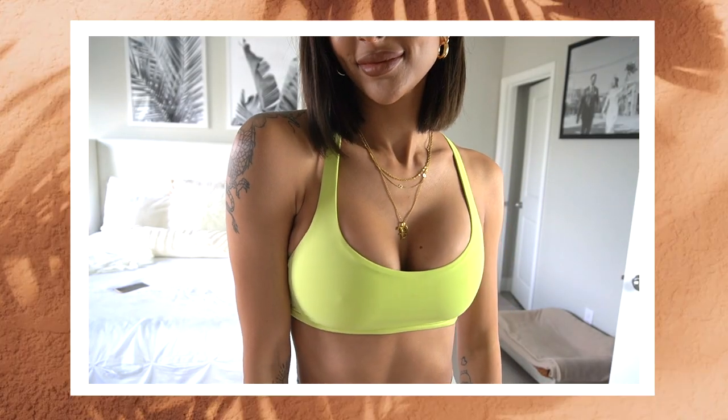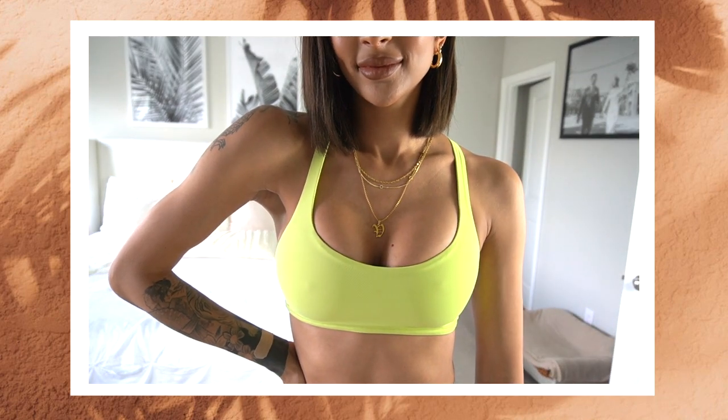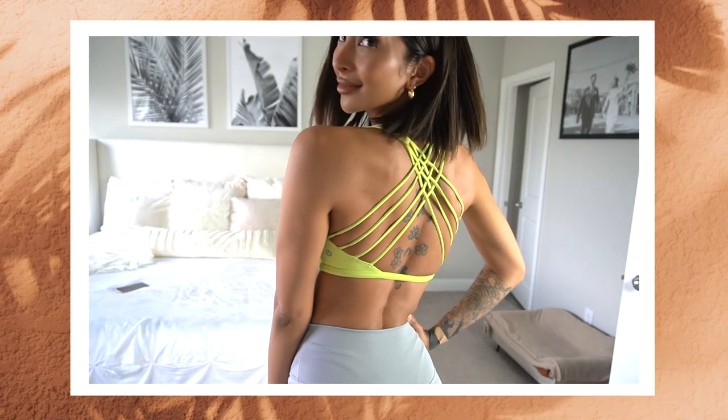I think it's called Free to Be or something like that. I have this sports bra in a white and light blue color and I absolutely love that. That one I had got on clearance at a Lulu store, so it was a lot more affordable. And ever since I bought that one, I've been wanting to buy the same sports bra in other colors because that's my all time favorite sports bra. I love the way it fits and I like that it's a smaller sports bra. It literally fits me perfectly.